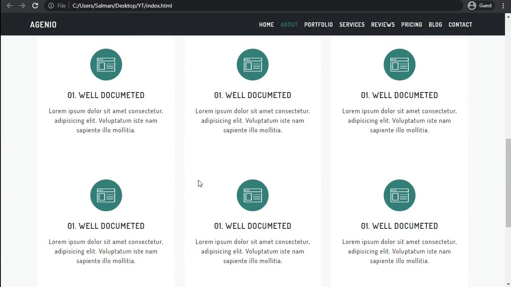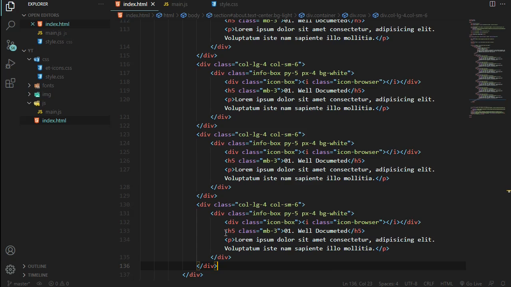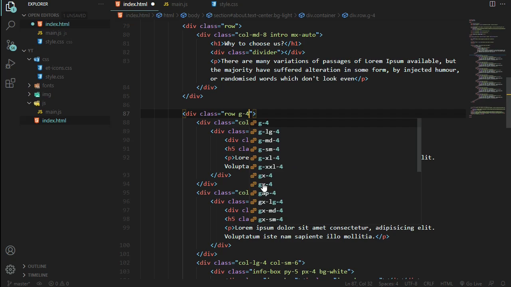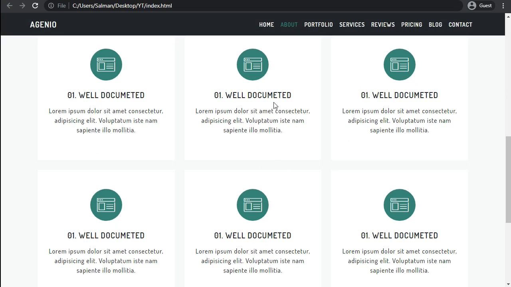As you can see, we have some space between these icon boxes horizontally. So I'm going to go to the row and type g-4, it means gutter of 4 rem. Okay, nice.